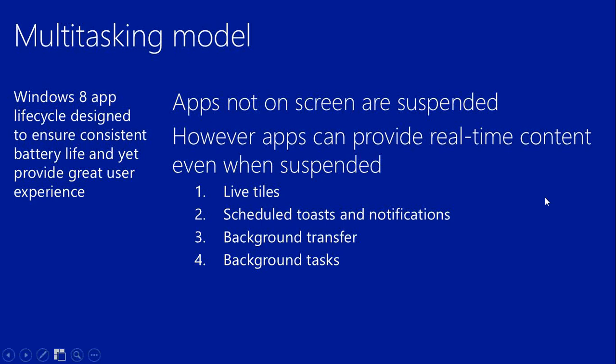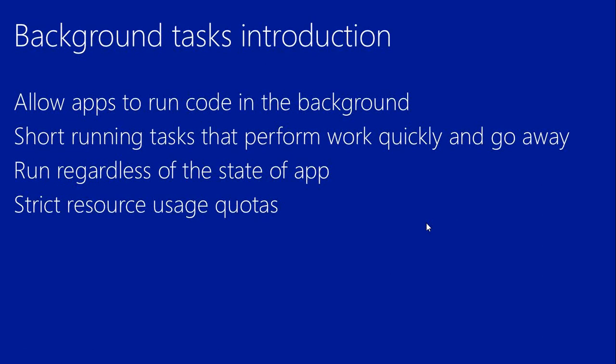So as a part of the introduction of background tasks, what I would like to bring to your attention is that a background task allows an application to run code in the background. That means there are certain characteristics related to it. It has to be a very short running task which performs some activity, or which runs and gives you some kind of output and then goes away. We cannot have a very long running task, or services completely running and giving you certain output in the background task mode.